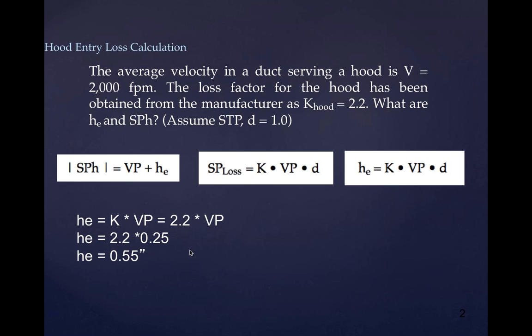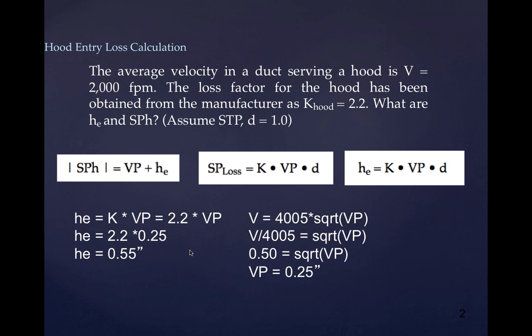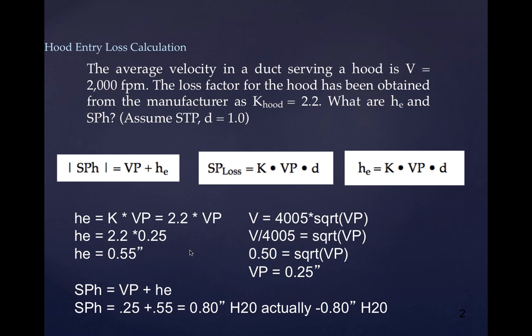Most of the time, we're going to see it more frequently in terms of static pressure losses equal to some factor times the speed that the air is moving. In other words, the velocity pressure times the density correction factor. Again, most of the time we're not using it for the moment, but it'll come up later on. Okay, and you can use these formulas in various formats.